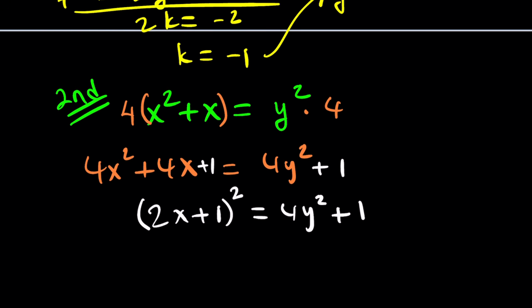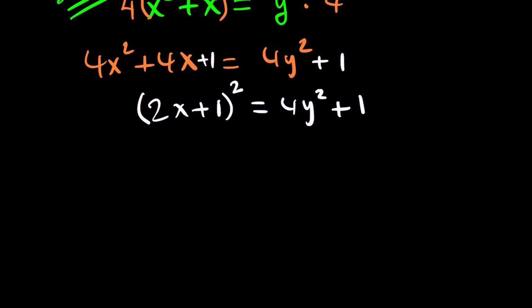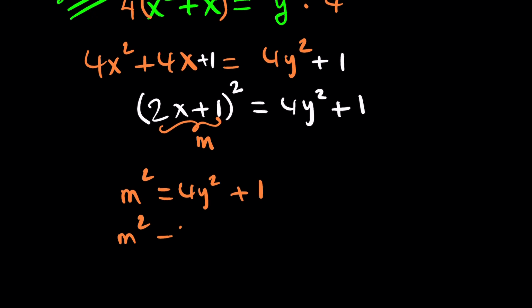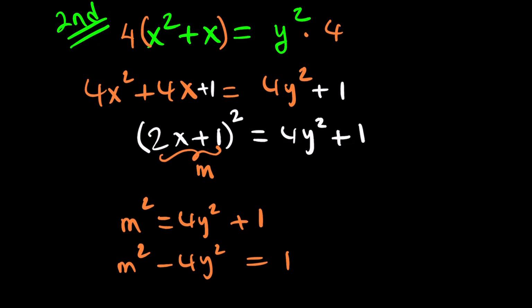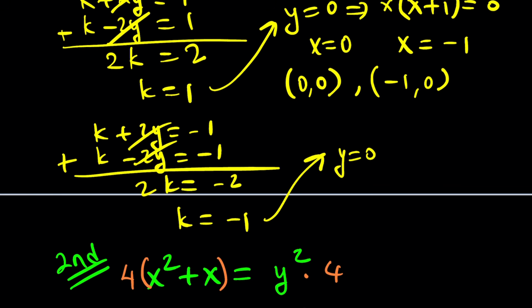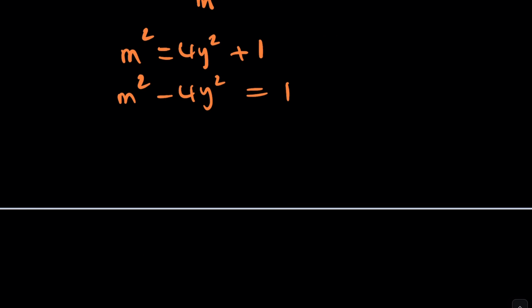And guess what? This brings us to the same point. Why? Because 2x plus 1 is an integer if x is an integer. And then from here, we can safely say that, hey, suppose you replace 2x plus 1 with something like maybe m. And so you get m squared equals 4y squared plus 1. And what is that supposed to mean? It just means that you got a factorable equation again. But we arrived at this solution a little differently, of course. We didn't use the same ideas. But at the end, it turns out to be the same thing. And guess what? You're going to be finding the exact same ordered pairs from here, namely 0, 0, and -1, 0. And there are no other integer solutions.